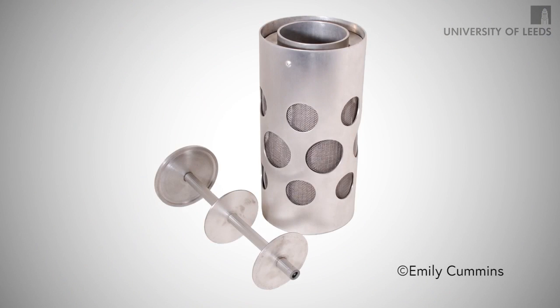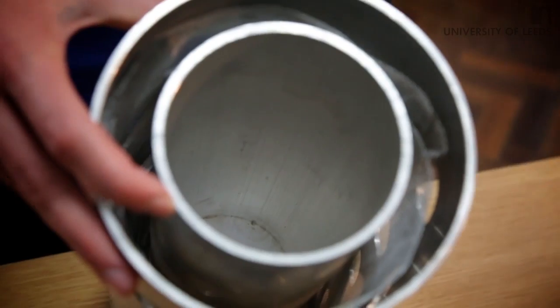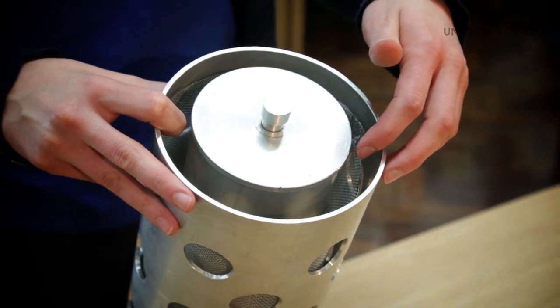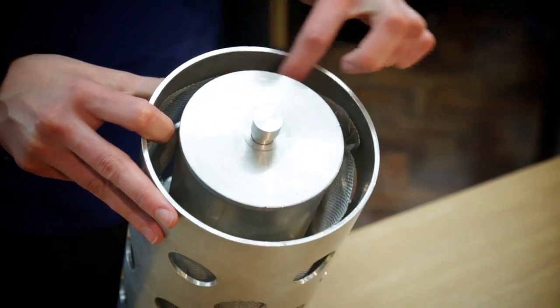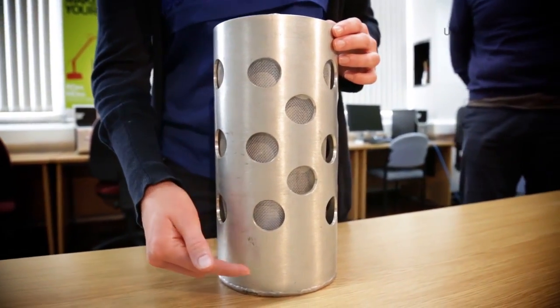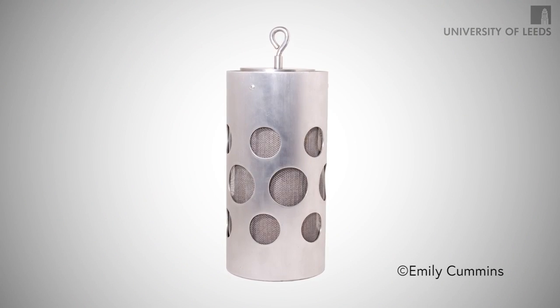The product works by having two cylinders, one inside the other. The inner cylinder is where you keep your products — it could be food, it could be meat. Around the inner cylinder you have a compartment for a medium, so it might be sheets or soil, something that holds water. You then have an outer cylinder with holes in it. You add water to that medium and leave it in a warm environment. In that warm environment the fridge sweats, and via heat transfer you get a completely dry, cool, hygienic inner compartment — perfect for storing products.